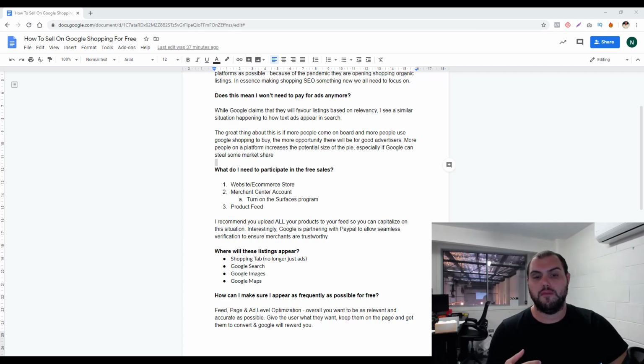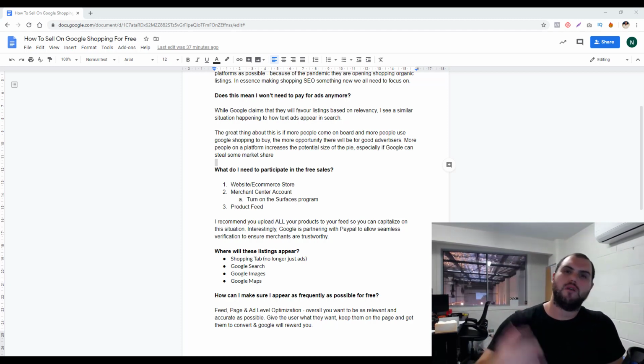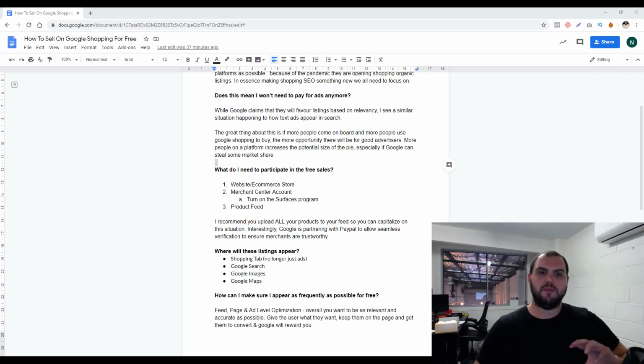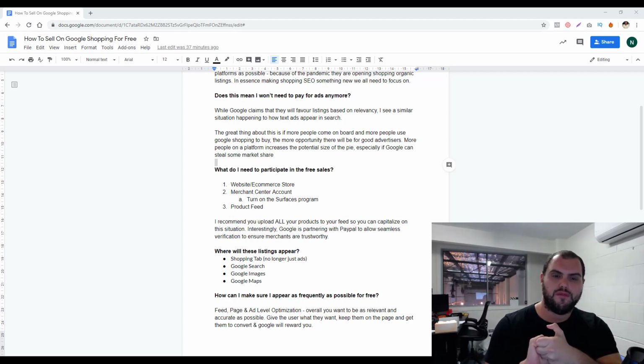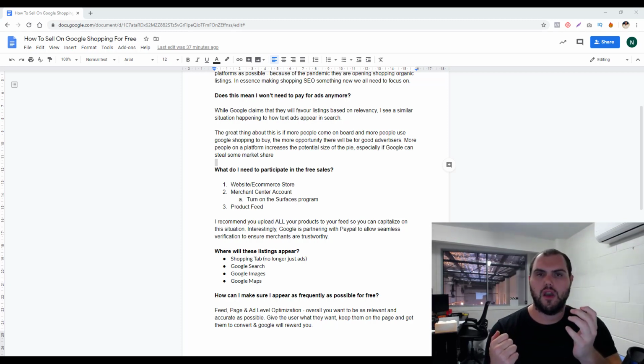And so, as I just said, guys, it's already paying off. The 2 seconds that it took me to turn this setting on, it's already paid for itself. The other cool thing is that Google is partnering with PayPal, and it's doing this to obviously verify that merchants are trustworthy. So it's going to allow seamless verification of them, right? It's going to make it really, really easy for you to plug and play. Tell Google you are a trusted and verified merchant if you do use PayPal. If not, then obviously it's just going to be working through your current website.